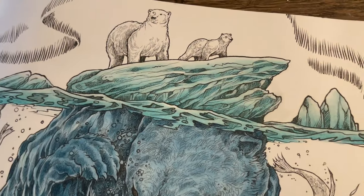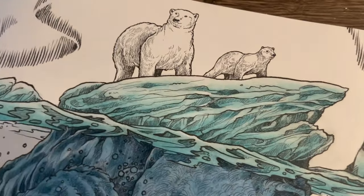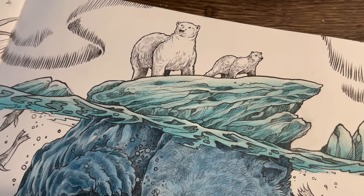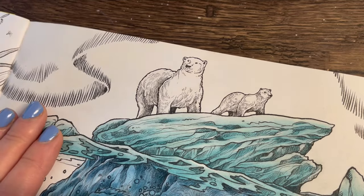So I'm going to bring you right in on these polar bears. We're going to have to get in right close, aren't we? About there, hopefully that'll be okay.